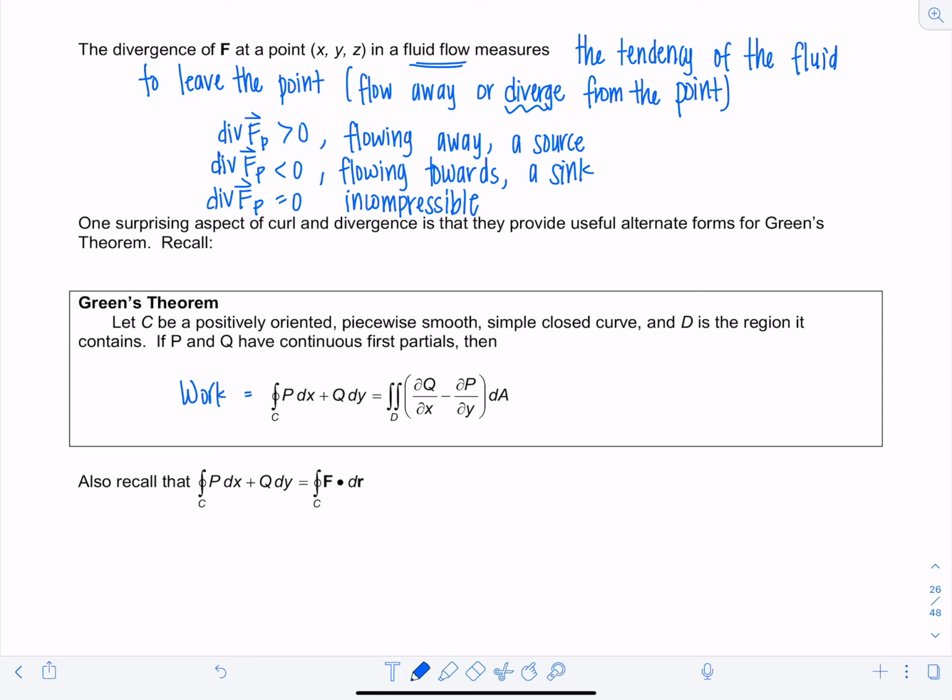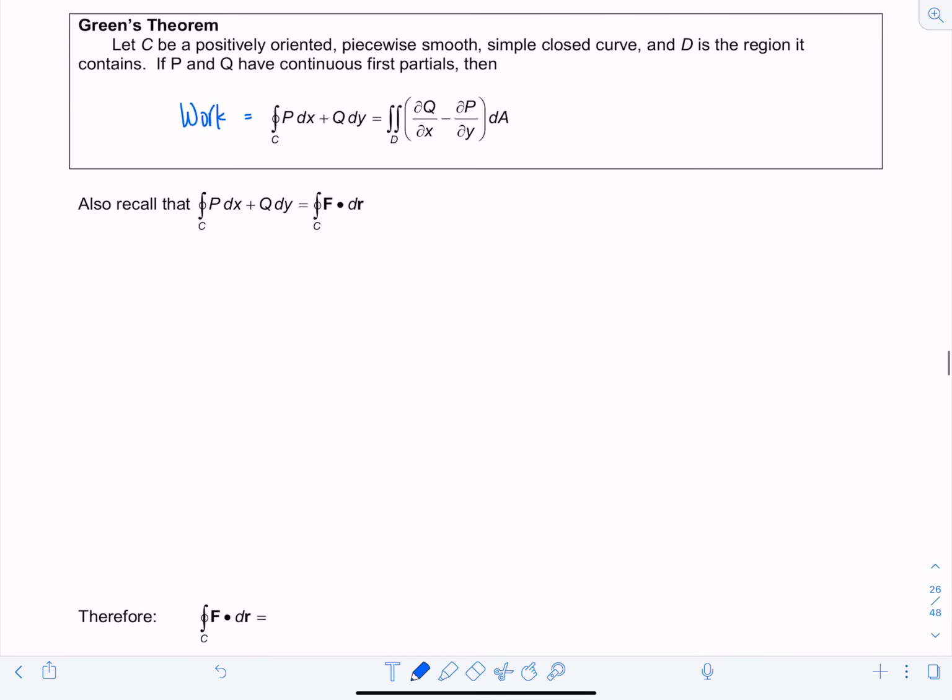You'll see right now. Remember our definition for work: the line integral over C of P dx plus Q dy was the line integral over that closed curve C of F dotted with dr. We first came up with this idea because we wanted to sum up our vector field, all of that force in the direction of motion, meaning we wanted its projection tangent to the curve. So we had F dot T ds. That gave us the tangential component of F along our curve C.